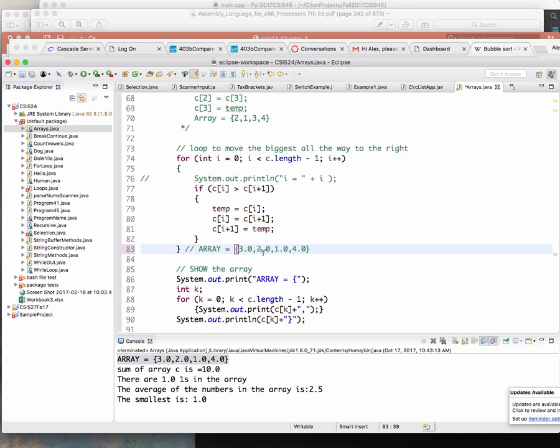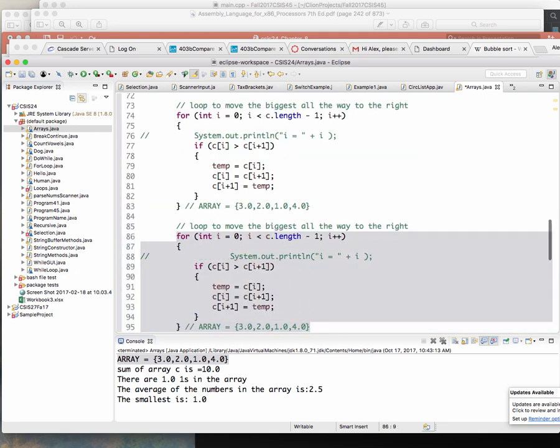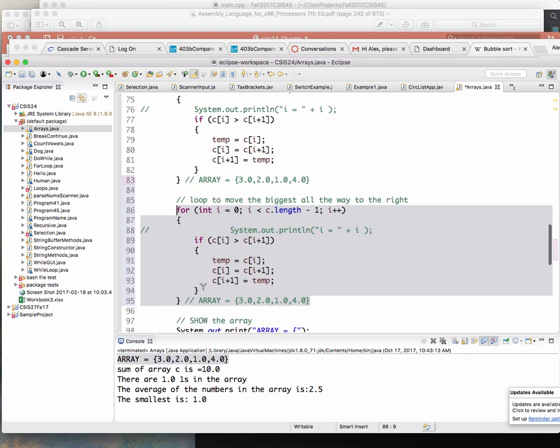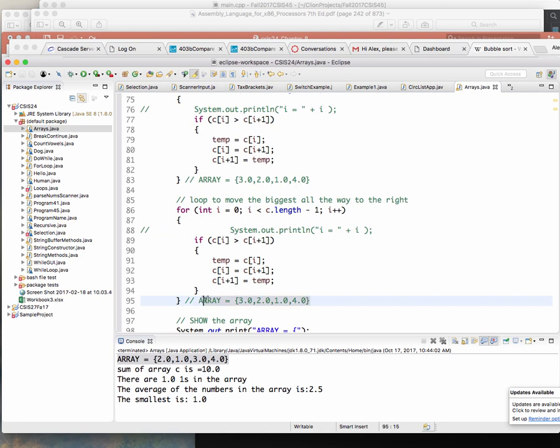Now the next step is, how do I move the 3 to this spot? What do I do for that? I think in the condition up top, if you just add 1 to the condition, would it work? Well, let's do this. How about I just grab this whole loop right here. I'm going to copy it, paste it here, and let me fix my indentation. I'll do it again, and let's see what happens to the array. Now the 3 moved here. So at the end of this loop, the 3 moved.